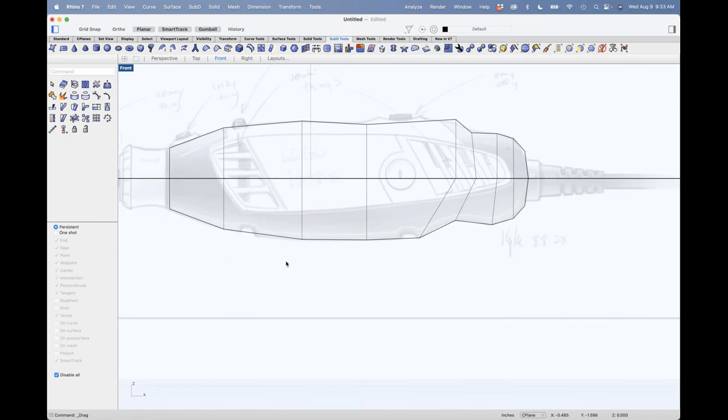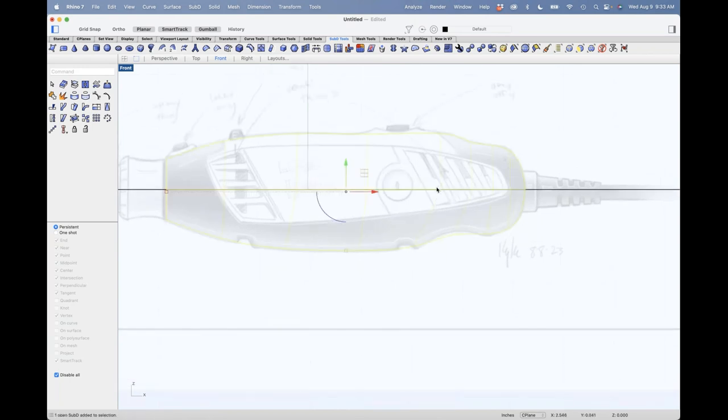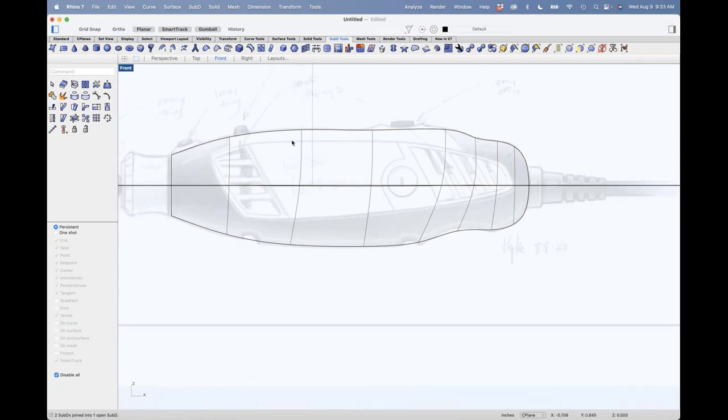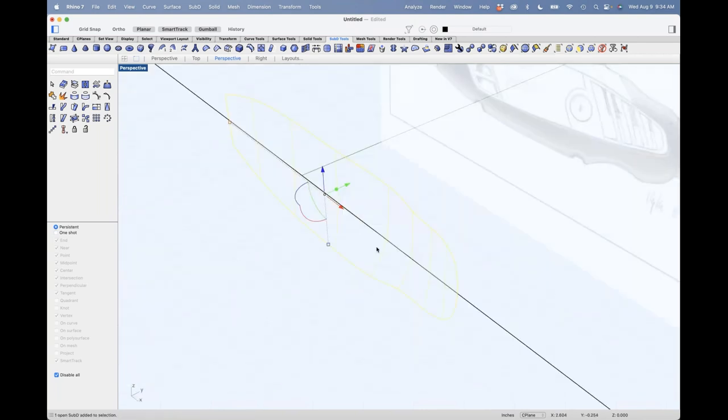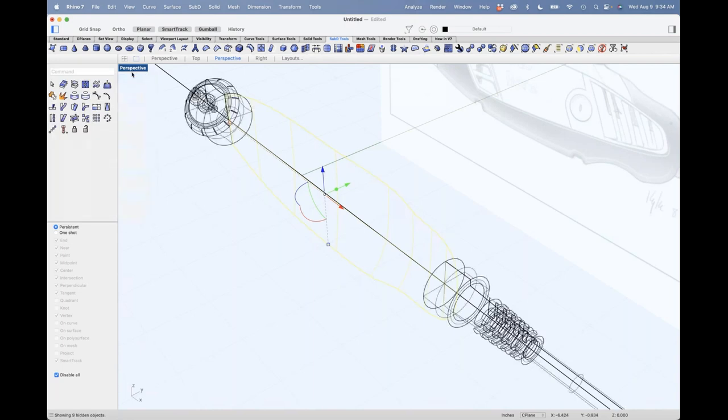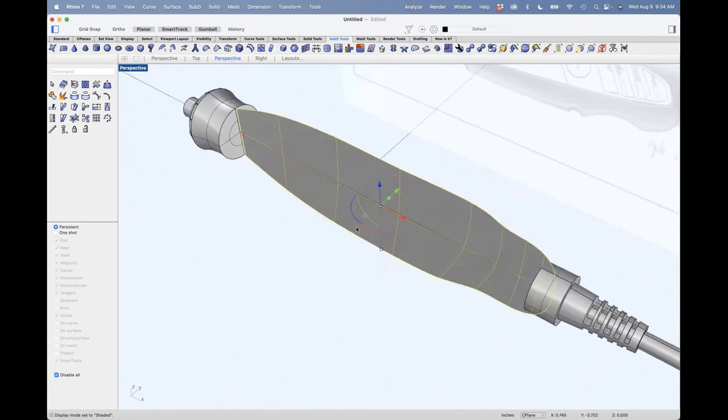We'll decide whether we're going to model those in SubD or whether we're going to model those in NURBS a little bit down the road. So if I go here and let's join these two, that makes the basis of our shape, and you can see that this is kind of coming together nicely, right? If I go to the perspective view, you can see that I've got the basic body of this thing. And if we go to shaded view, I've got the basic body of this thing, but it's still flat, right?